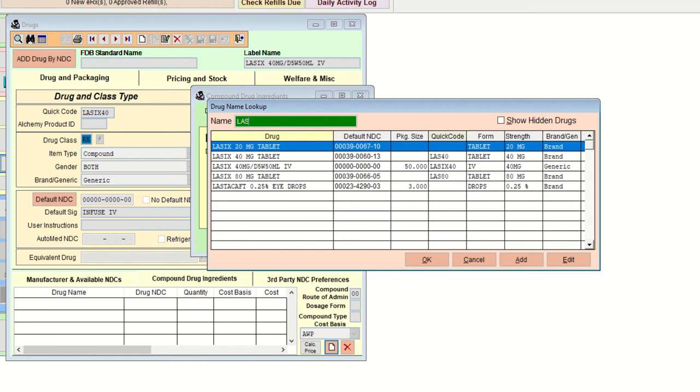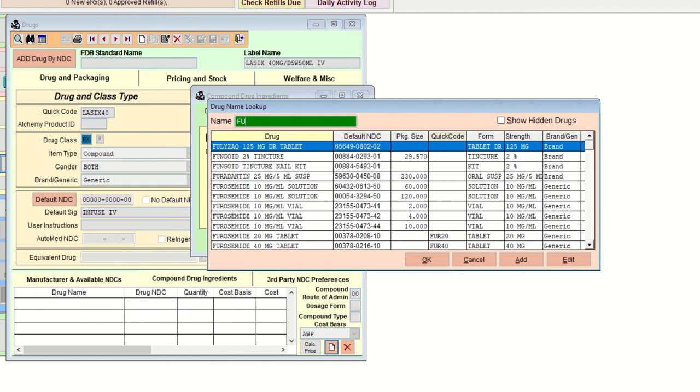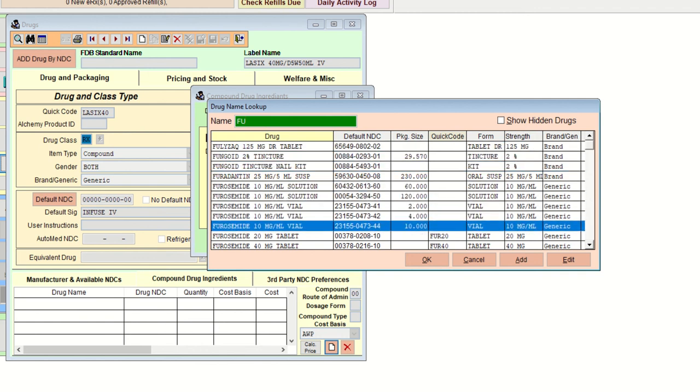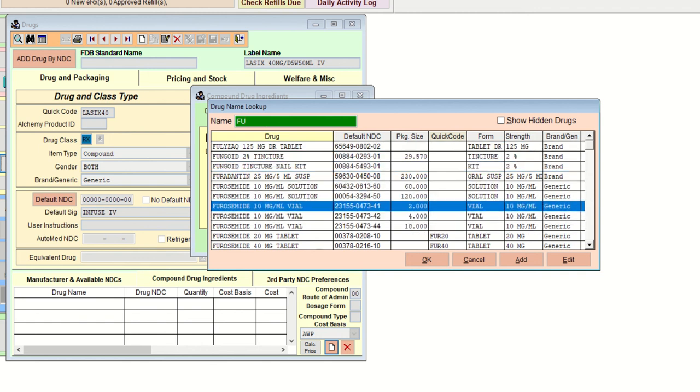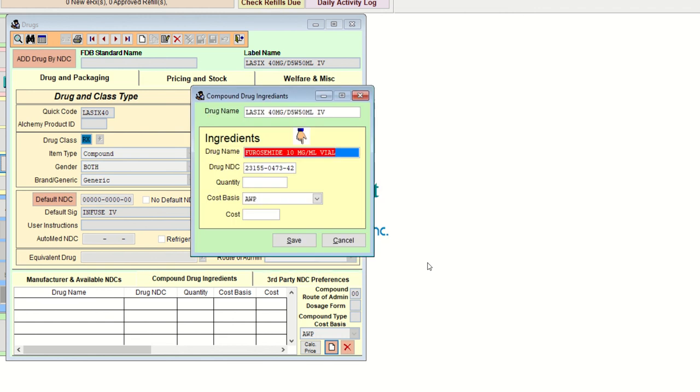So it's not under the brand name, so we'll just go under the generic, which is furosemide, FUR, and then we got a bunch of vials available. So you got a 10 mL vial, 4 mL, 2 mL vial. As long as it's the 10 milligram per mL strength, you're good. Furosemide, 10 milligrams per mL, and the quantity we're going to use is 4 mLs to get that 40 milligrams.